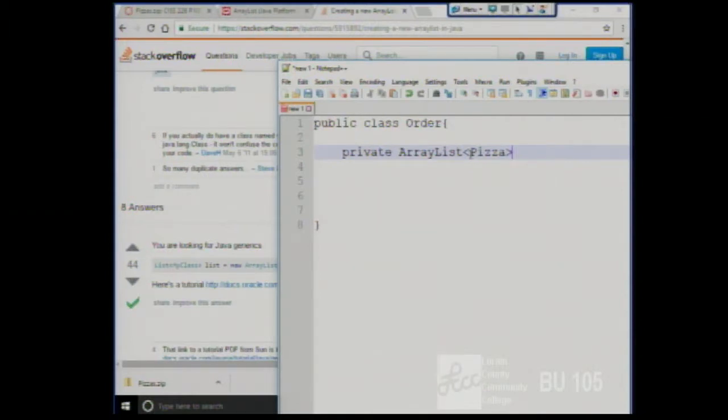All right? But, strictly speaking, you could put it so that there's no restriction at all about what gets put in an array list. So your order could contain pizzas, the kitchen sink, the owner's car, you know, all crazy different kinds of combinations. So if I declare an array list like this, I can put any object in it. All right? If I create an array list like this, I can only put objects of that type in it. And that's the method that we're going to use most of the time. Because most of the time, that's probably what you want to do.